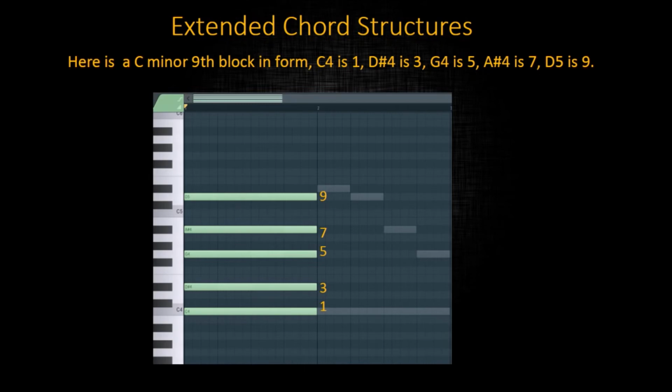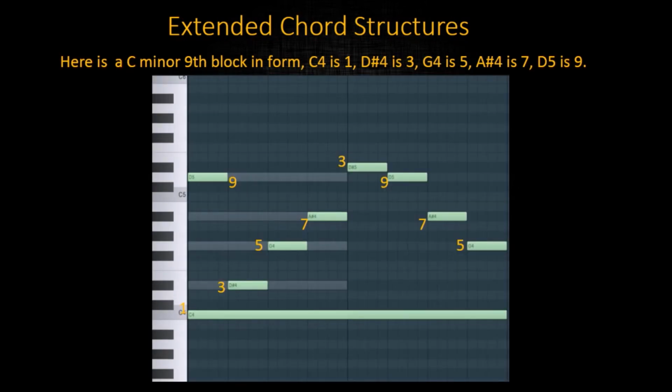Here's a C minor ninth in the block form. It's a pretty large chord, but this is going to be very appropriate because we're going to be dealing with multiple voicings when we do our production projects. This is the C minor ninth in block form. We have our root 1, and all of our intervals are being played. Ascending pattern from our 3, 5, 7, and then downward from our 3, 9, 7, and 5. Creates a very dynamic effect, very, very powerful.